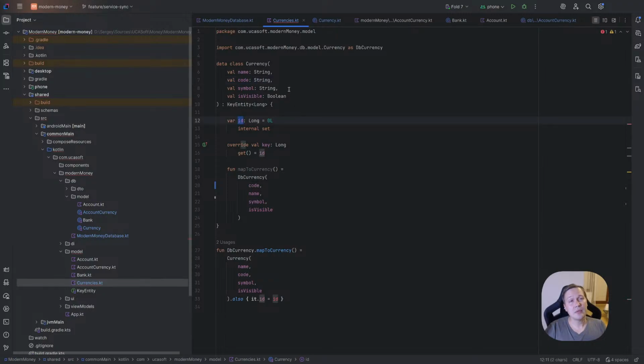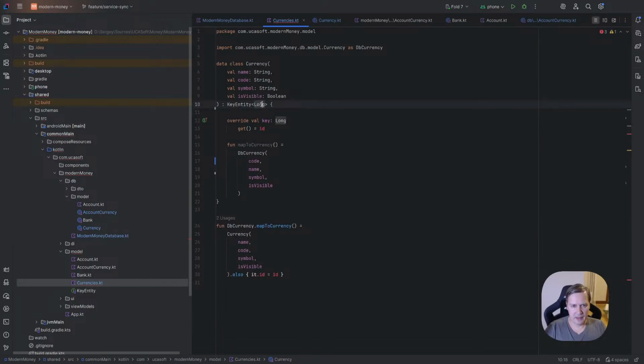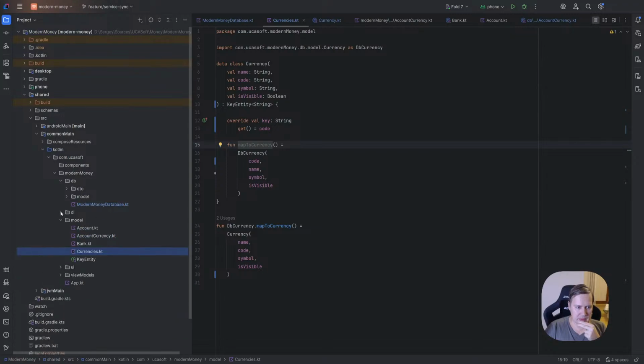We will not give any opportunity to change it, so maybe it's okay to have this way. But here we need to change it to string. Our case string right now, and get code. Cool. Yeah, we copy everything. Okay, nice. We change our model everywhere.